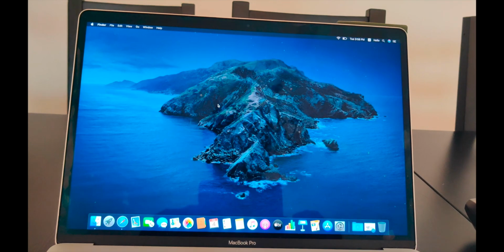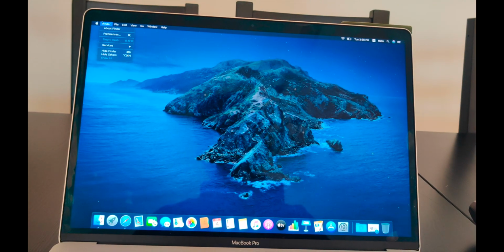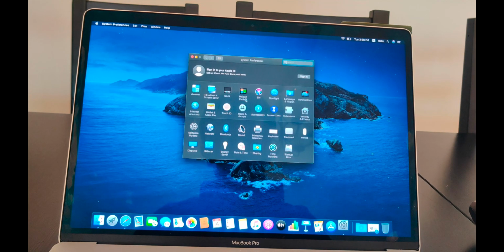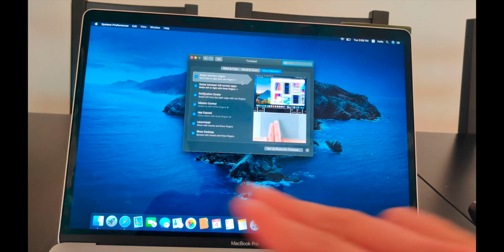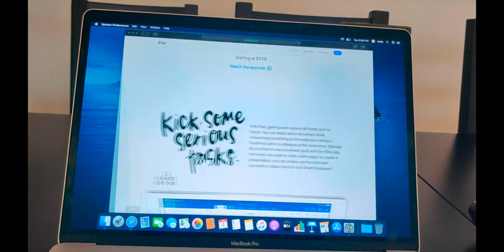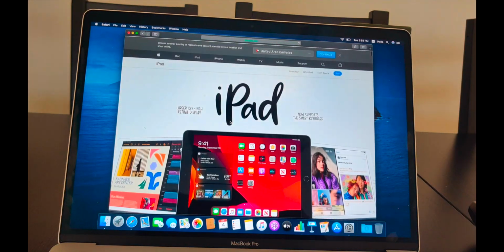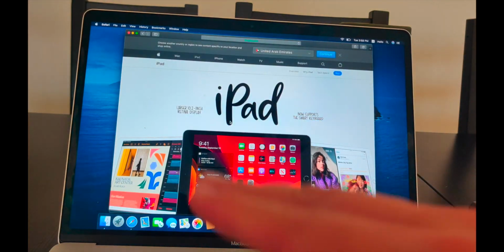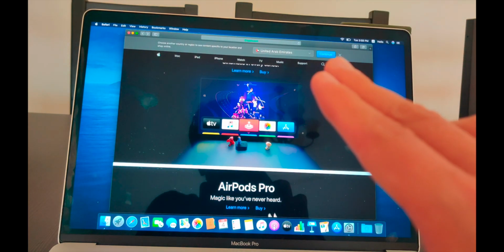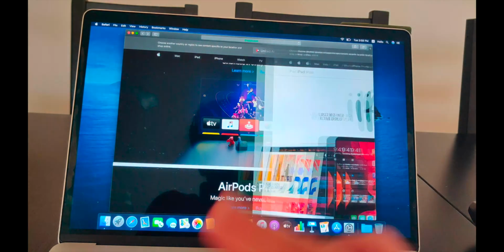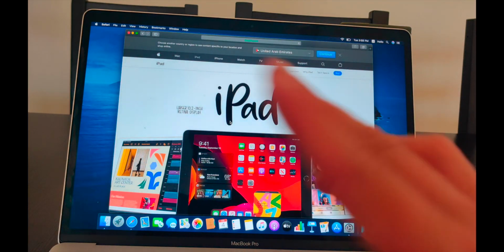All right, let's go ahead and have a look at the Mac's touchpad and what we can do with it. Go to System Preferences, Trackpad. Now, let's see how we can do this. The first thing is swiping between pages. So you scroll left or right with two fingers. For example, let's say this website. If I swipe from left to right, that goes back. So there you go. If I want to go forward, I swipe from right to left.